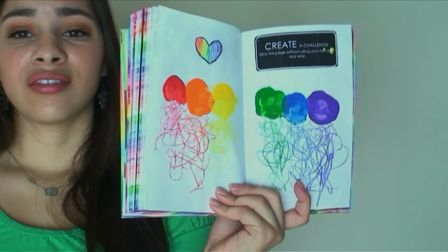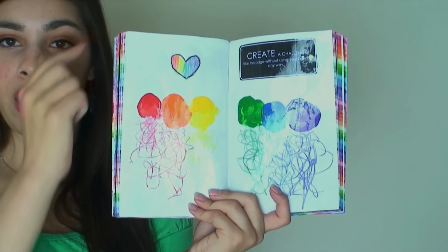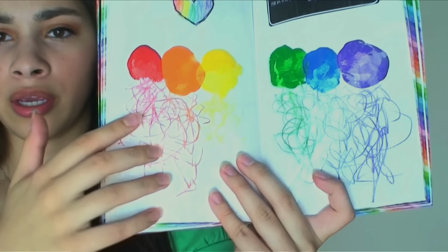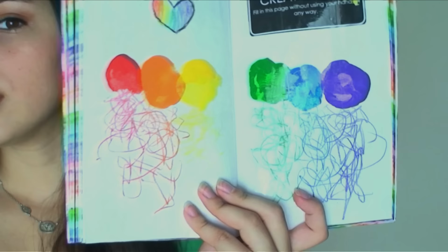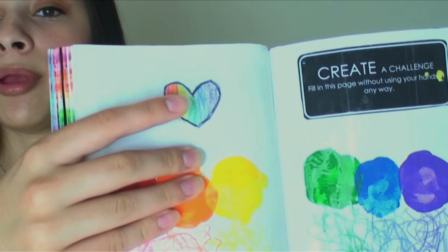I just took printer paper, did the little design on it, and then glued it to the page and cut around. Basically, I just dipped my elbows in paint and then put these blobs on here, and then I put a pencil in my mouth and made the blobs of color turn into scribble. It was a really random idea, but it looks really weird. I don't know, it's not supposed to look like anything, it's just a really random, weird idea. And then of course I added my heart, and I did this with the pencil in my mouth, which I think is pretty impressive, it's not that bad.